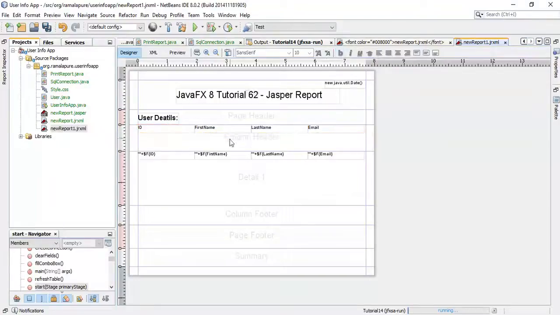I will make this column header fields bold, then adjust this.